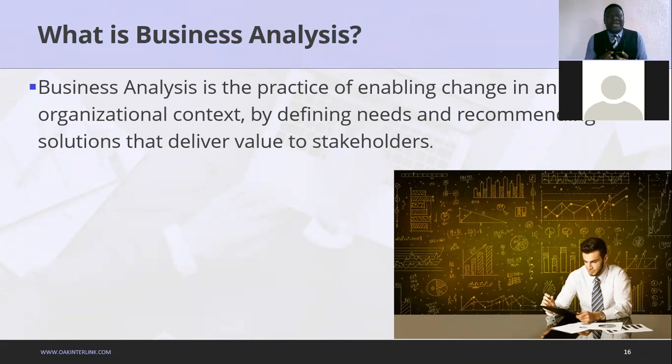For example, some stakeholders might value time. So it means delivering to them on time might be what they value more than even the quality of what you are delivering, in terms of the excellence and perfection of the product. They might value time, as in meeting the deadline, over that. Some stakeholders might prefer an excellent product or service over time. They don't mind that you take your time, as long as what you are delivering is excellent and perfect. So it depends on what the stakeholder perceives as value. So value is determined by the stakeholder, the client, and not you, the organization.